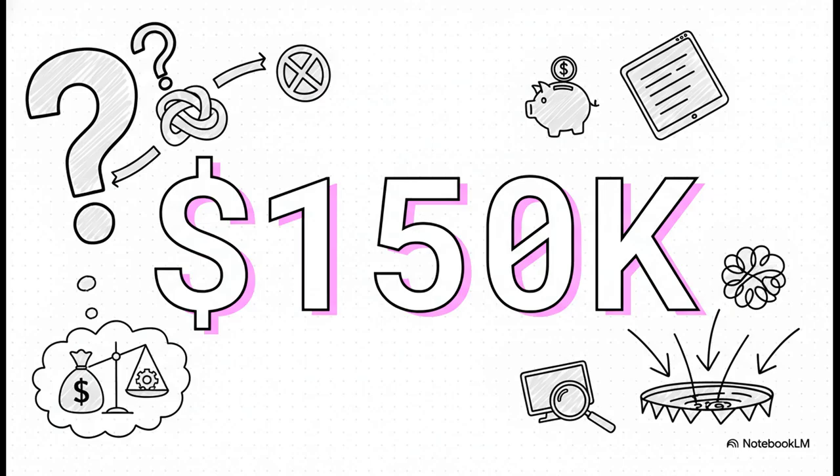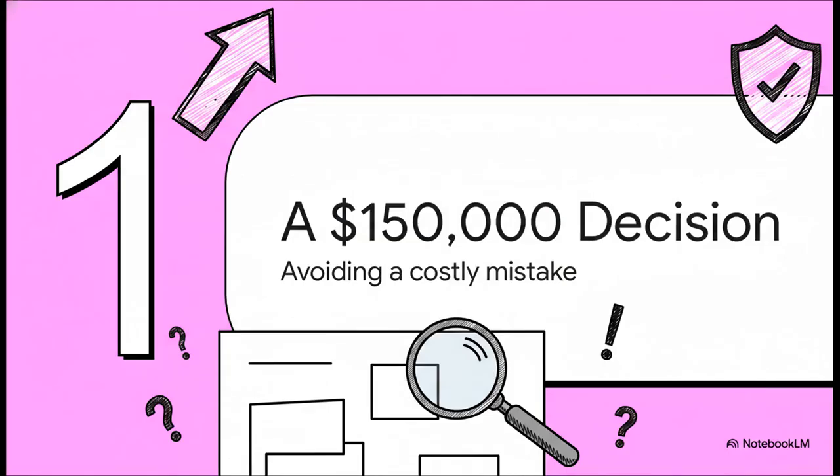$150,000. According to industry analysis, that's the potential hidden cost you could face if you pick the wrong association management software. Yeah, the stakes are incredibly high. So, our goal today is really simple. We're here to help you avoid that costly mistake. And we're going to do that by diving deep into one very unique platform so you can figure out if it's the right fit for you or not.